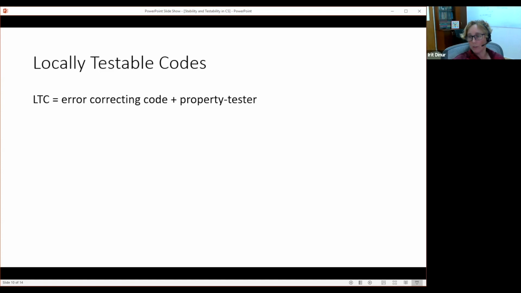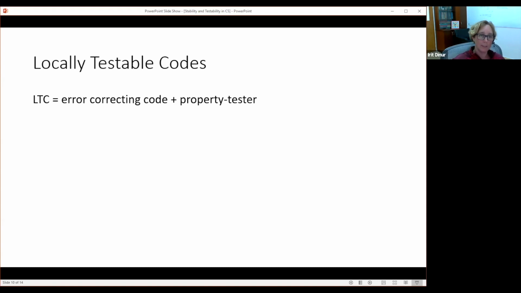It's an error correcting code. I assume people know what this is. Think of it as a linear subspace where all the vectors have high weight. They don't have sparse vectors in this linear subspace. This is a very useful object because you can encode your messages this way. Two messages are two elements in this subspace, so they must be very far from each other, because their difference is also in this subspace, so it must have many, many ones. This is very useful for communication. It's a very basic object, error correcting codes.